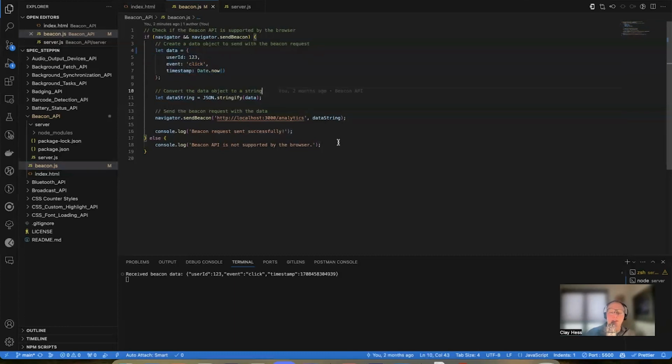So hopefully that's helpful to you. It's pretty cool technology to be able to use and gather analytics and stuff. You could use it for other things, I imagine, too. But for other normal API calls and stuff, I'd probably use Fetch. I wouldn't use Beacon because you want to get that data back for your application from a Fetch API.